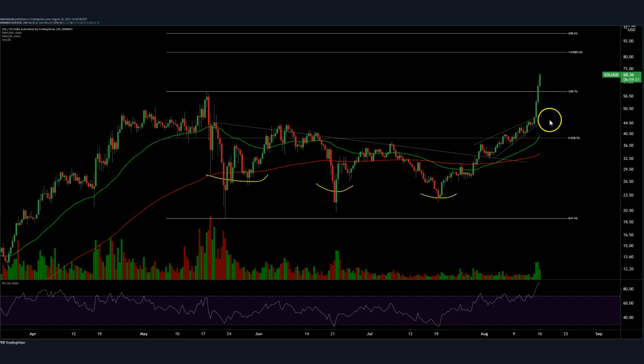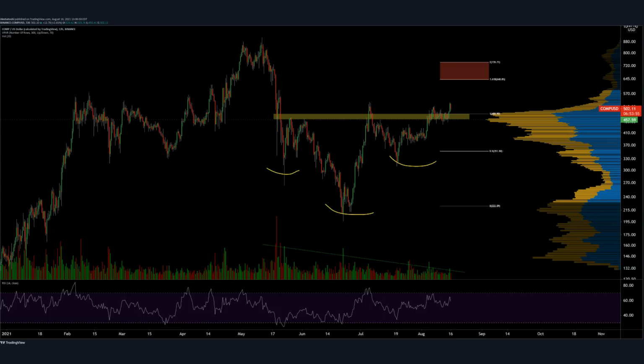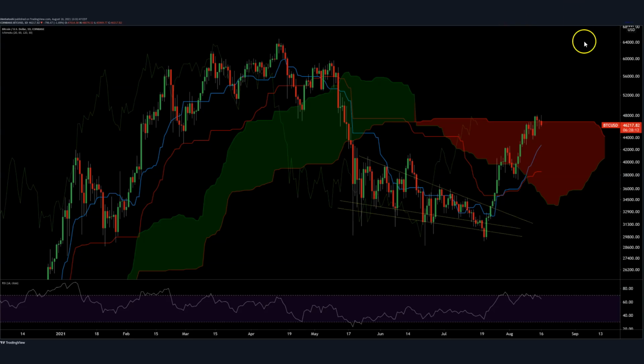Solana is a bit of an outlier in that it triple bottomed. BTC didn't triple bottom like the alts did. So this had a reasonable amount of time sort of sideways, kind of held that range for a little while before breaking up. BTC, as a percentage, is up a significant amount from the bottom. It didn't outperform Solana, but these aren't moves that BTC makes on the regular as a reversal trade.